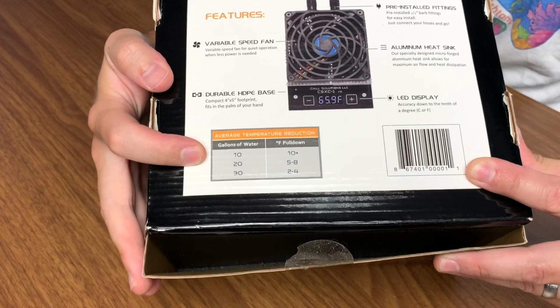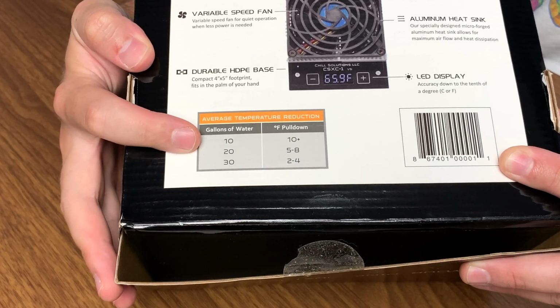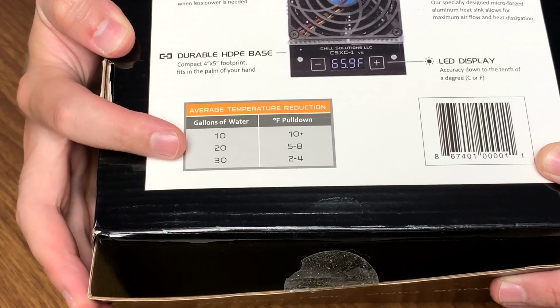We got the Chill Solutions Thermoelectric Chiller. It says it's for tanks up to 30 gallons. That for a 10-gallon tank, it can bring the temperature down about 10 degrees. For a 20-gallon tank, 5 to 8 degrees. And if you have a 30-gallon tank, it's 2 to 4 degrees. It's thermoelectric. I honestly have no idea what that means, but I know that it doesn't have any coolant, so like no Freon or something like that. Other than that, I don't understand how it works.